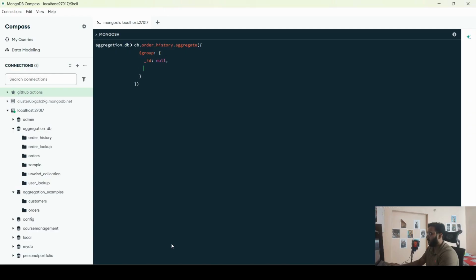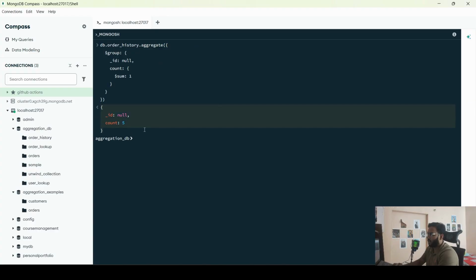And if I want to count, then we will use this sum. To count in this aggregate operation, we use 1 for the sum. If I execute this, there are a total of 5 documents in our collection.